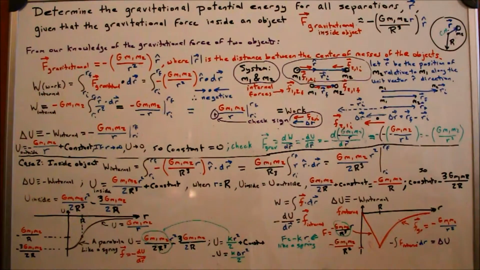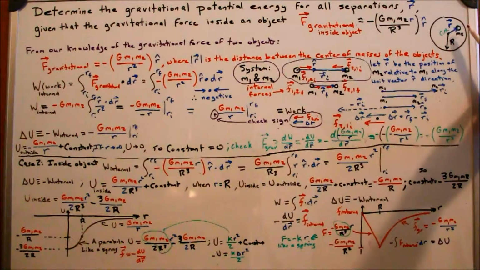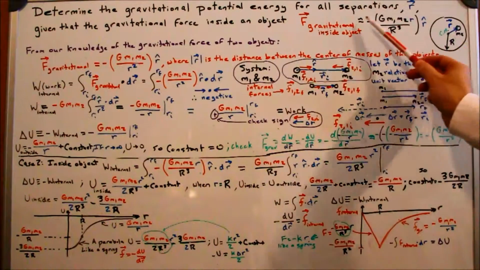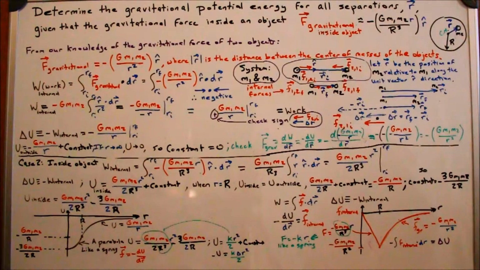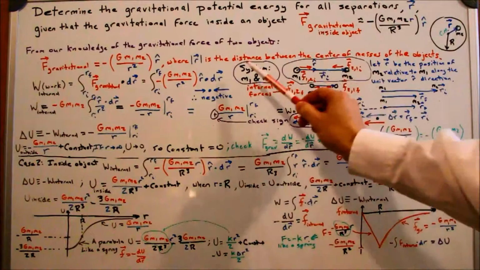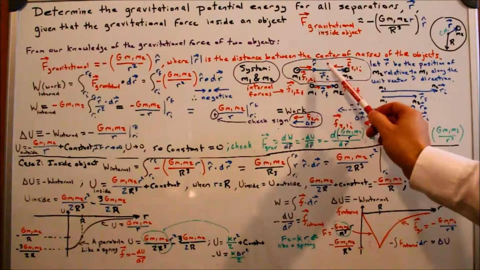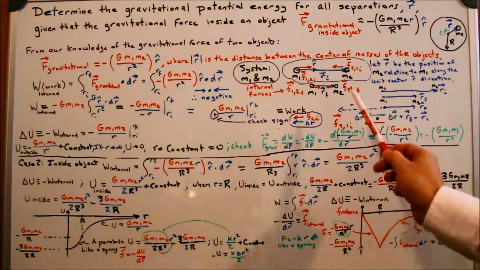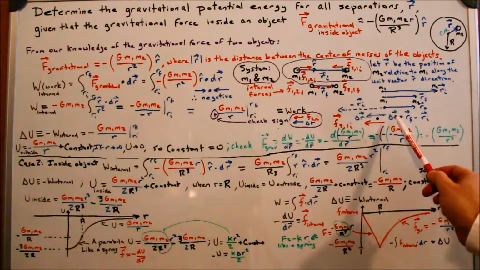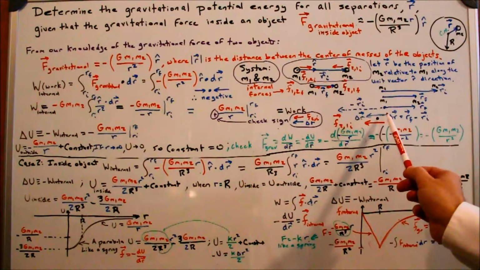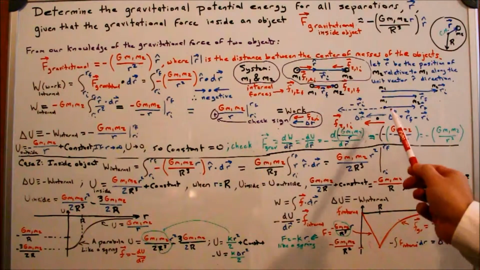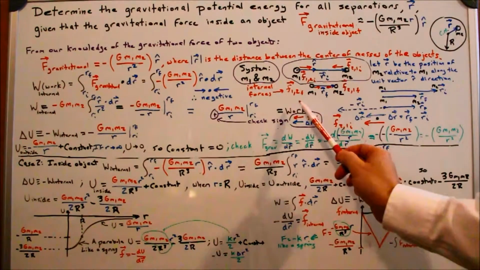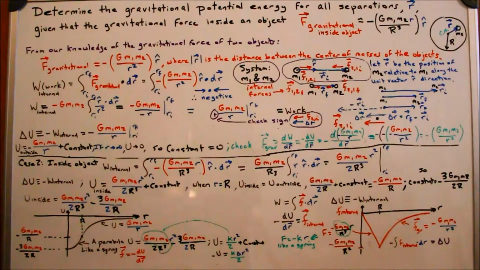Solving now for case number 2, where we're going to use this equation, and mass 2 is inside of mass 1. Again, the center of mass to center of mass distance is r. It's now this equation. We're going to use a very similar procedure. Essentially, the system is identical. The forces and the directionality of the change in the radial distance between the two parts is the same. We know, again, we're going to have a positive work coming out. So let's just get started.